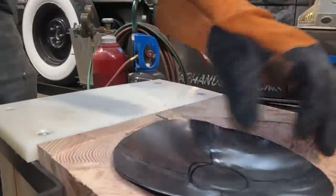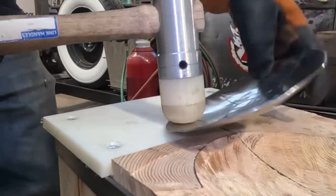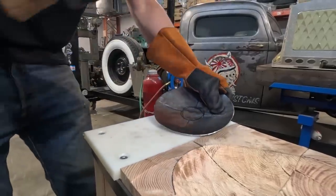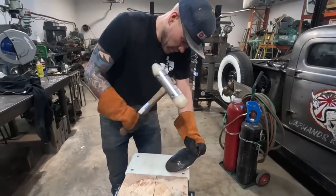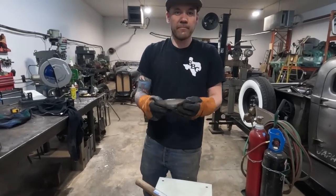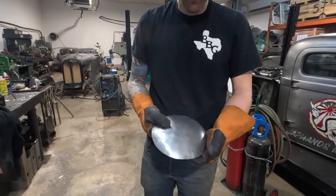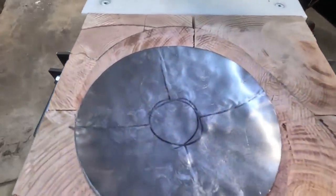A little bit. Okay, there you have it. That is four tucks in this stump. Four. That's a lot of shape. It's a lot of shape in a small amount of time with a very simple tool. Hopefully that technique works for you guys. And I've got two more to show you.